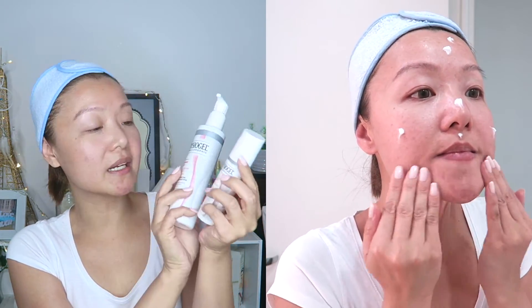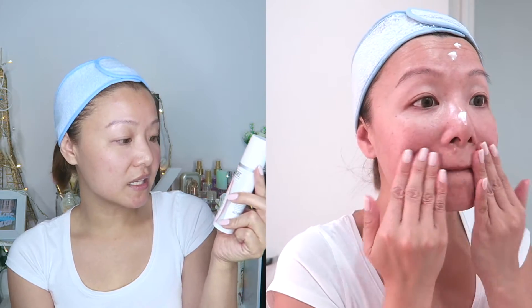For moisturizer at night, I apply the Physiogel Hypoallergenic Calming Relief Face Cream Rich for very dry, sensitive, redness-prone skin. It visibly reduces dryness, irritation, and redness, and immediately relieves very dry, tight skin. It promotes long-lasting moisturization with no preservatives, perfume, or colorants. I like applying this at night because it's very gentle and really hydrates my skin. Right now you can see my skin looks oily, but I don't mind because I'll go to bed right after and I want my face to feel hydrated at bedtime. When I wake up, my skin is very hydrated and not dry.